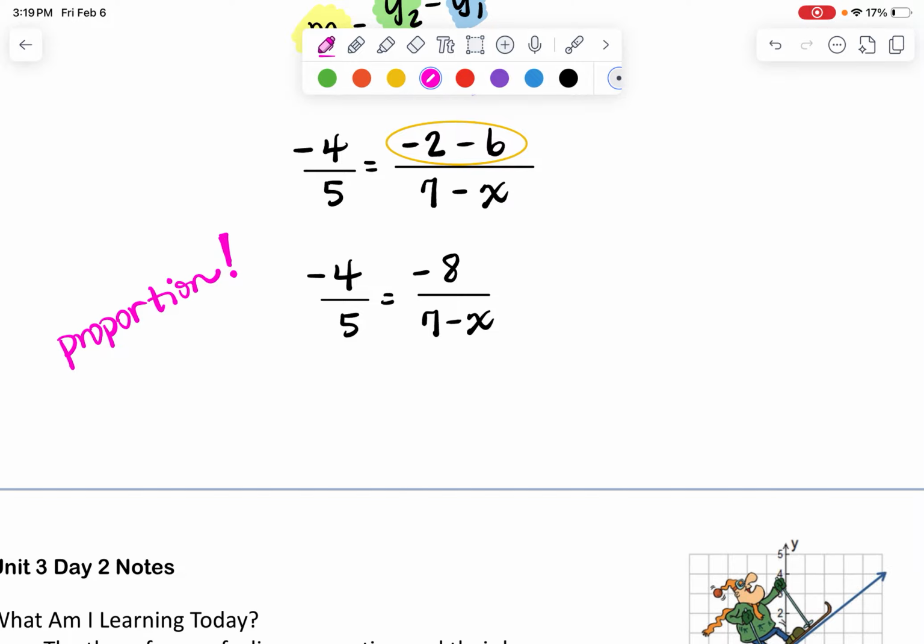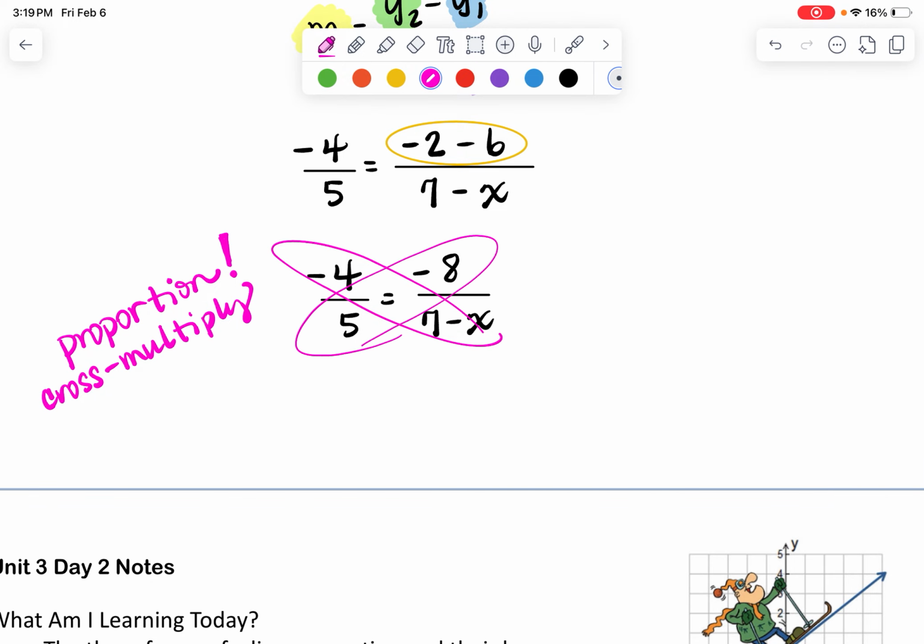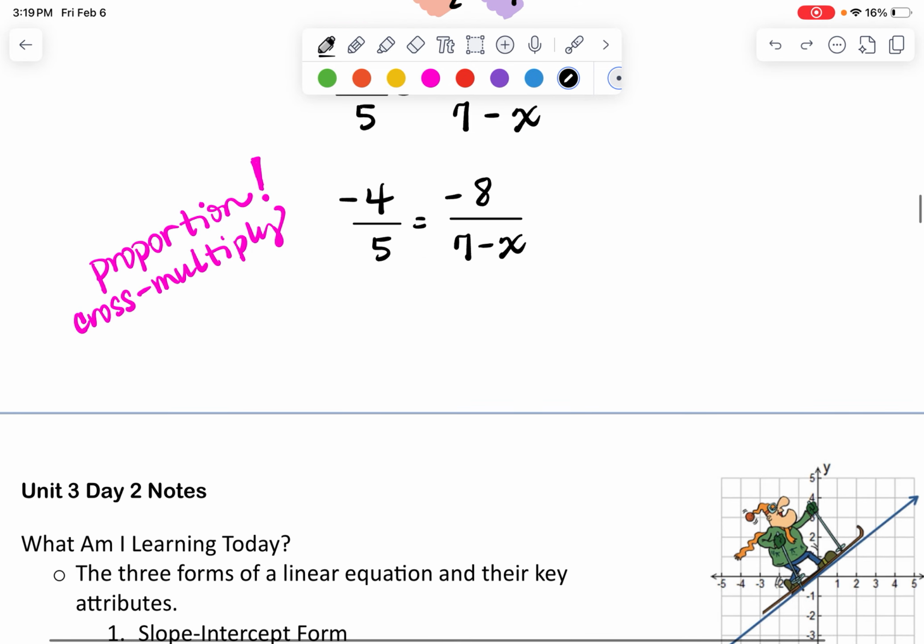Okay. So remember from middle school, when you're solving a proportion, you cross multiply. Your teacher might have called it like the butterfly method or something like that, right? It's when you do these two and you multiply them together, and then you do these two and multiply them together, and it kind of looks like a butterfly, right? So what I'm going to do, it doesn't matter which way you cross first. I'm going to go this way.